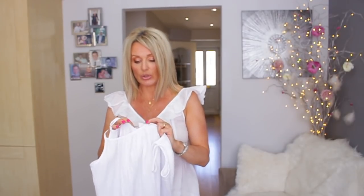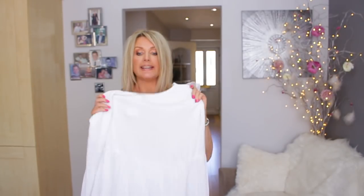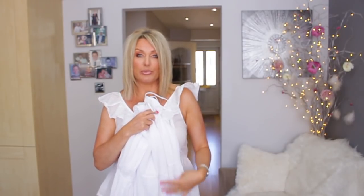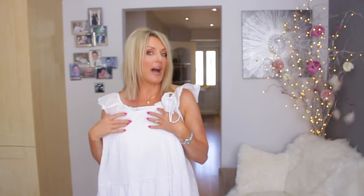I've ordered two, one in medium and one in small, because on the website it said that they come up big, and yes they do, but I don't know if they're supposed to look like this, if you know what I mean. So I will try them both. This one is medium. I'll try the medium on first, and then I will try small. They came in different colors. There was one that I really wanted, but it sold out. It had these beautiful pale pink and blue flowers on it, but that's sold out. So I have that one, and I have one with green palm leaves, so I will show you.